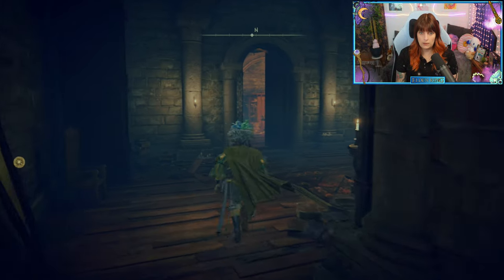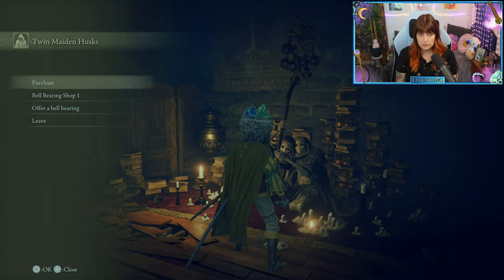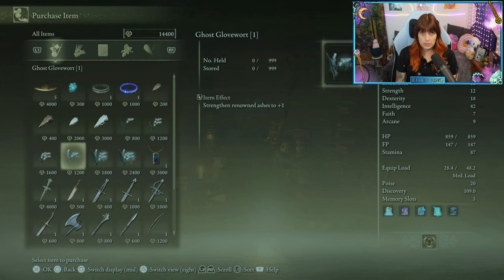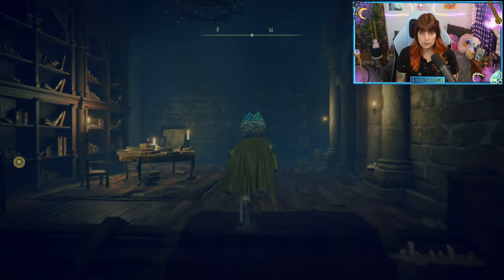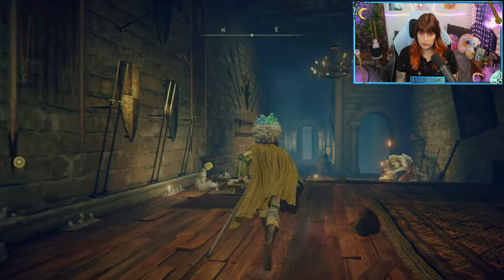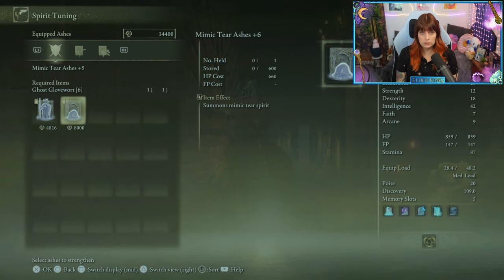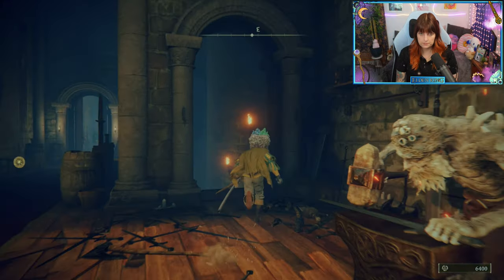Okay. What do we get then? Three, four, ones, twos, and threes, I think. We've got the graves and the ghosts. I did pick up a few, but I'm not sure if they're Mimic's glovewort that I got, or whether she is already more than leveled from what I got. I can't even remember. Spirit tuning. Oh no, 6, yes. Ghost, so we got plus 7 now, lovely jubbly, or plus 6.